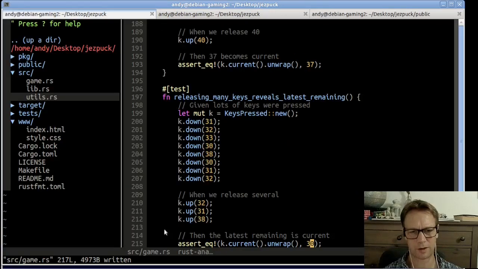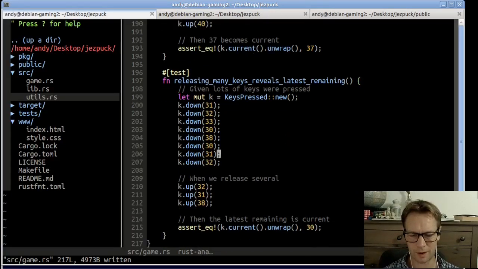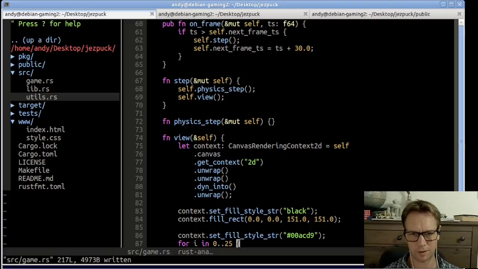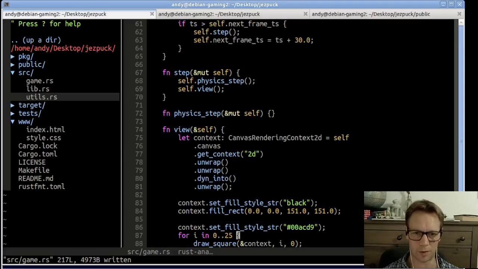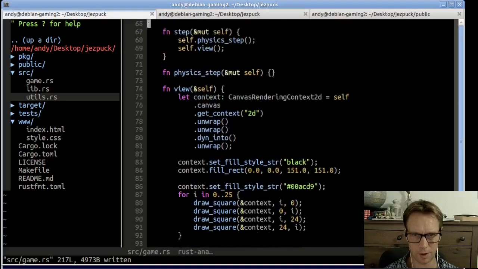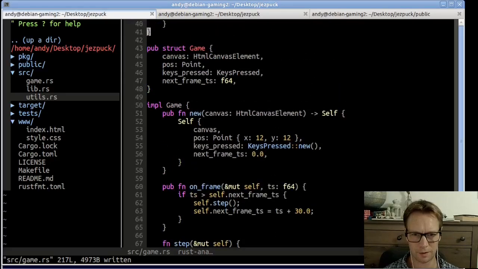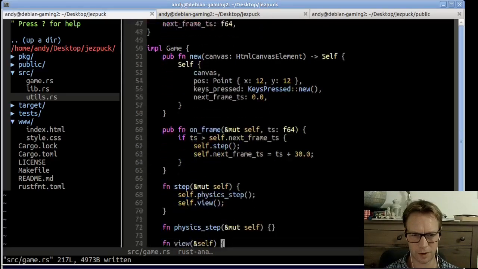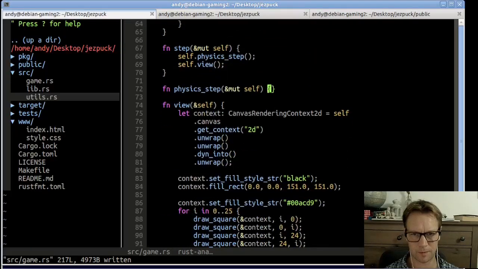Okay. All right. So I think we've done enough testing that my key thing works the way I think it does. Hopefully you figured out what I meant by that. I didn't explain it very well, but hopefully the test helped explain what it's for. The point is, I think it's the way that feels natural when you're using a keyboard-controlled game. However, we've actually removed any logic, any physics that happens based on what key is pressed. So let's do some physics now.